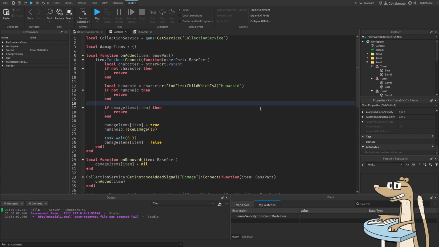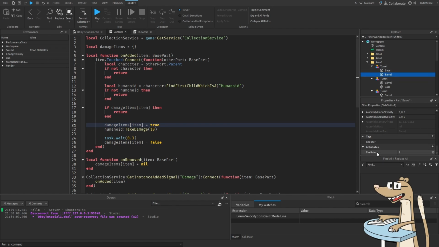Another customization we could do is change our hard-coded value of 10 damage. So right now in our damage script, anything that has the tag damage will always cause 10 damage. Maybe we want to customize that. And maybe we want to look it up the same way that we look up the fire rate from individual turrets.